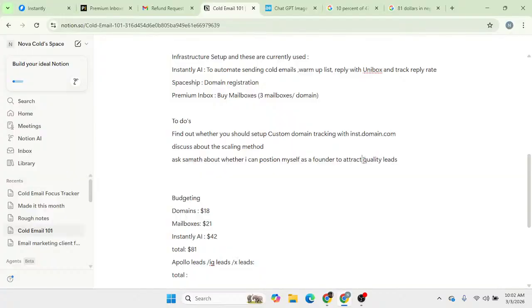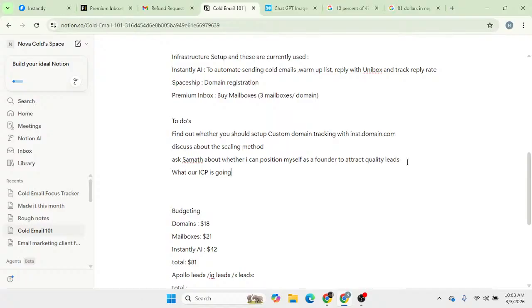Position myself to attract. What our ICP is going to be.